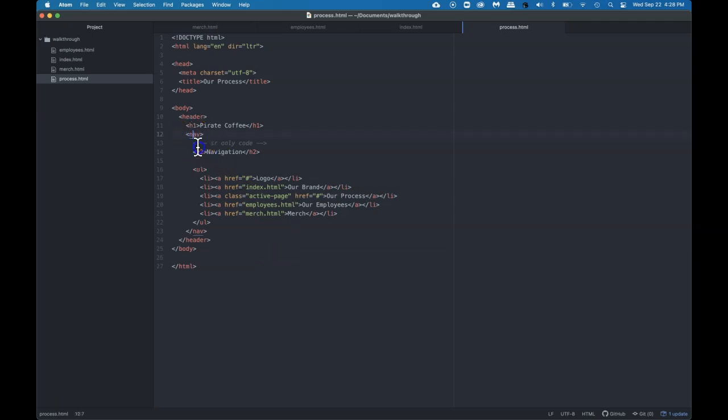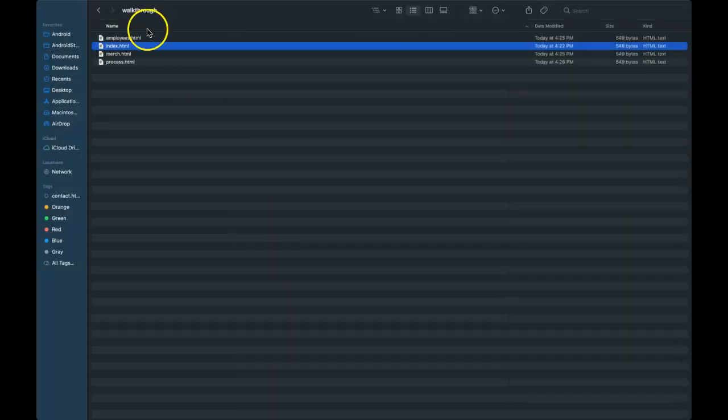Their navigation was going to look exactly the same, where I designed it with the active page class being applied only to the current page that we're on. And the current page that we are on has a dead link. All the rest are the named files to open up the different web pages that I have in my folder, which we called walkthrough.